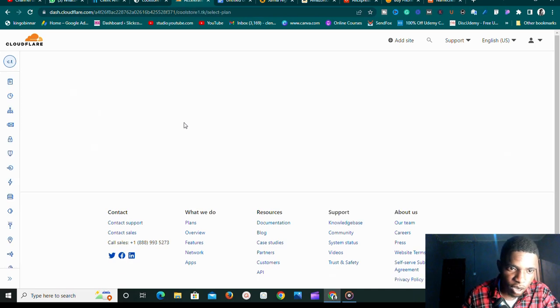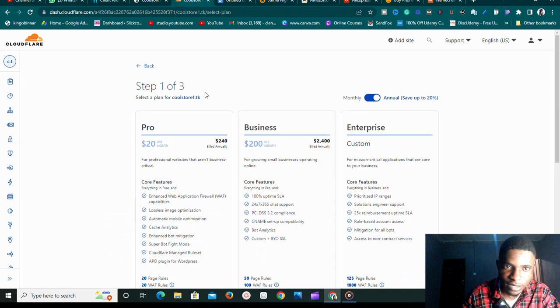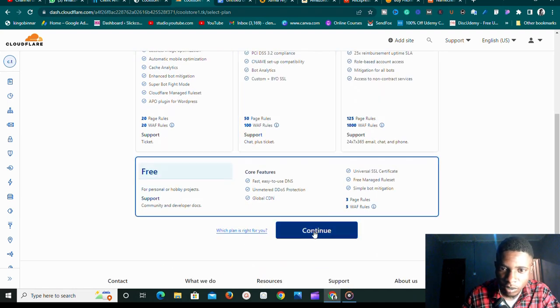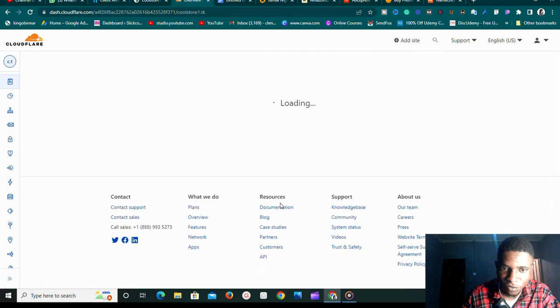Once I've clicked on add site, it's going to ask us to select a plan. I'm going to go with the free plan and click on continue, and now we have options to connect the domain to Cloudflare. It's going to provide us the various options, so let's see exactly what it shows us.